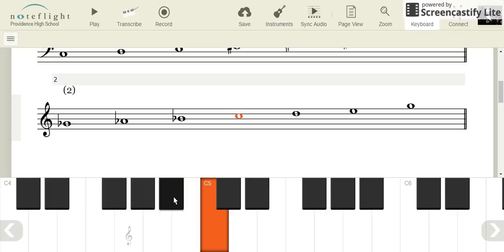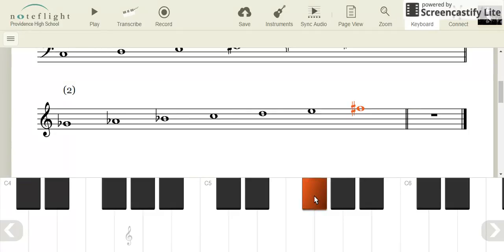Now B flat C is a whole step. C to D is a whole step. D to E is a whole step. And now we're going to need to make that a G flat to make it a whole step. Right, you get this extra measure, go ahead and delete that for me, please. Right, so here's our G flat whole tone scale.